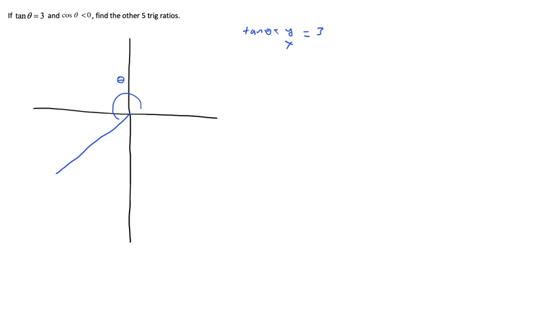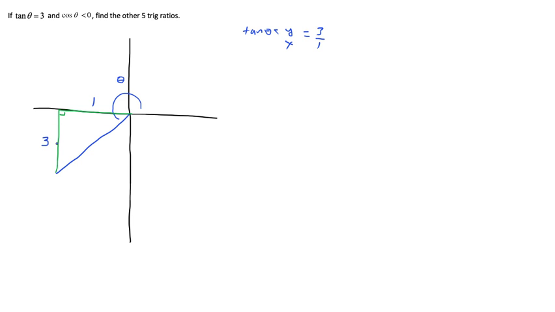Now here's where you're going to be a little bit careful. We don't necessarily know if this r, this hypotenuse of this triangle, is equal to 1 or not. We can make it equal to 1 or not, but the idea is that all the sides must be proportional, if we're thinking about similar triangles. The next thing is y over x, so we can put this as 3 over 1, because 3 is a whole number whose denominator is 1. So that means that this length is 3, and this length here is 1.